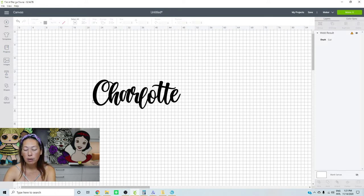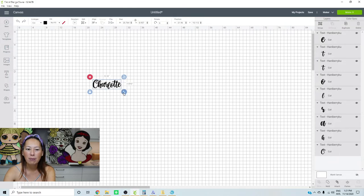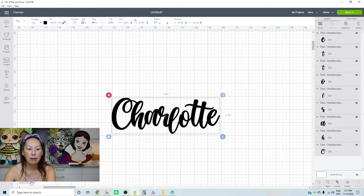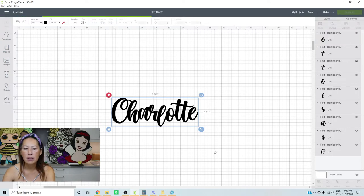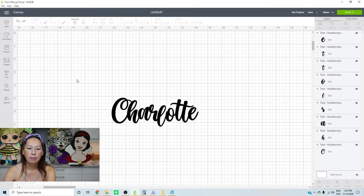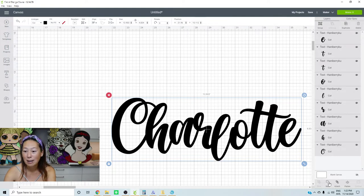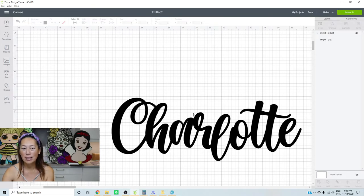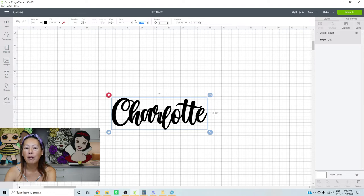Sometimes a loop like in the R will close up. What you do is undo and make this super big — right now it's 25 inches. Let me try making it really small. At a normal size like six inches, let's weld this and see if anything closes up. The H closed up right here. So you would undo it. The workaround is to make it really big. When you space it out really big, for whatever reason it works — you weld it, and once it's welded and nice, click on it and resize it back to seven inches or whatever.